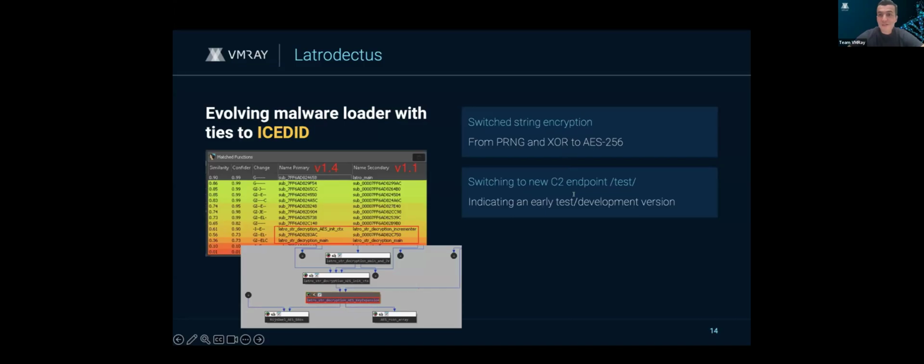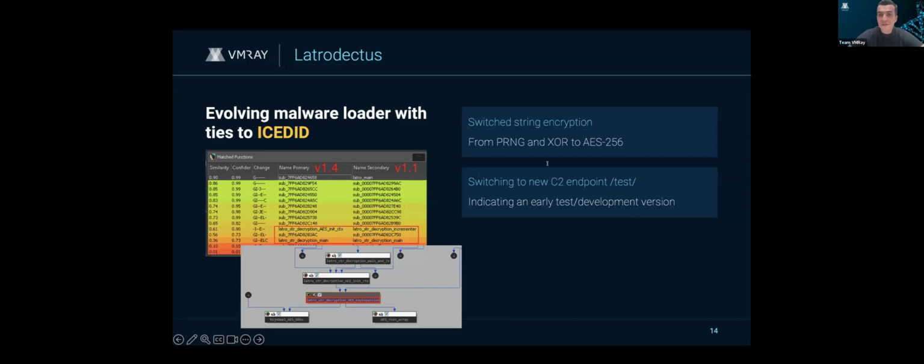Also, our labs team is tracking this one, and recently we identified a new version, 1.4, that shows it has switched its string encryption. It's moved away from PRNG and XOR string decryption, and now uses AES-256. We also noticed a new RC4 key being used to encrypt C2 traffic.